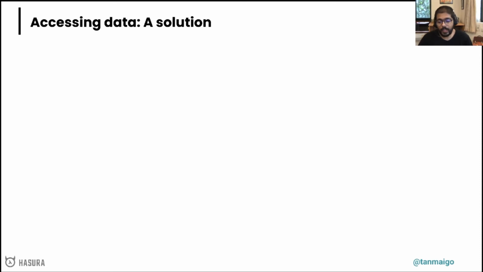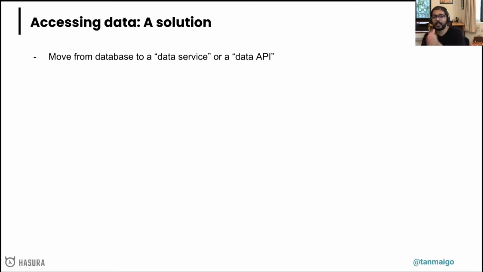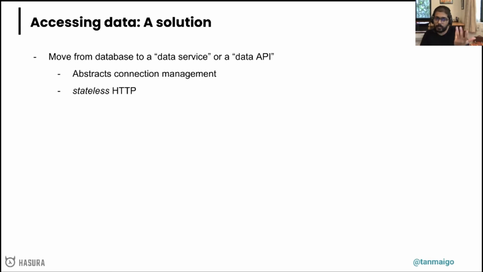And so one of the solutions that emerges to this is to say, instead of connecting to a database, let serverless functions connect to a data API or a data service. And a data service should abstract these concerns, these problems, and provide a stateless HTTP API to read or query that data, right? And so here that API can abstract connection management, right? Because it's an HTTP API, it's stateless. That means you don't need to maintain a connection. And again, because it's an API boundary, you can handle some kind of credential exchange. You can implement some kind of authentication and authorization to make sure that you're able to scope that data, right?